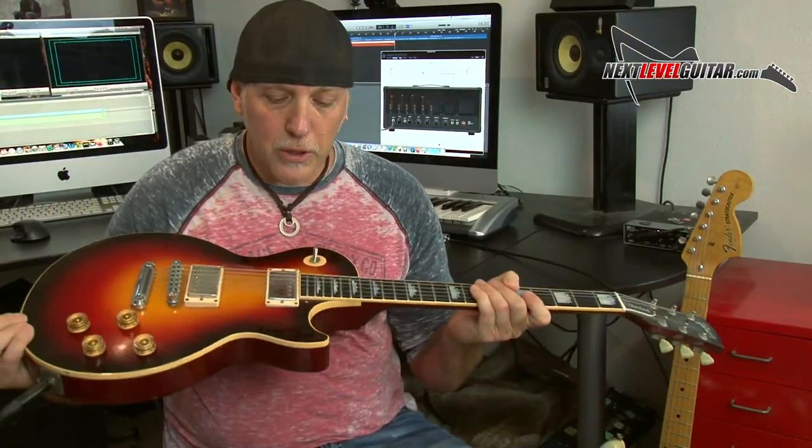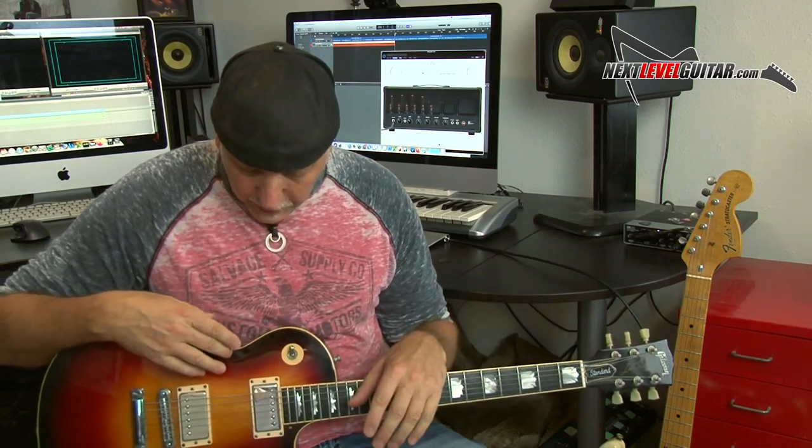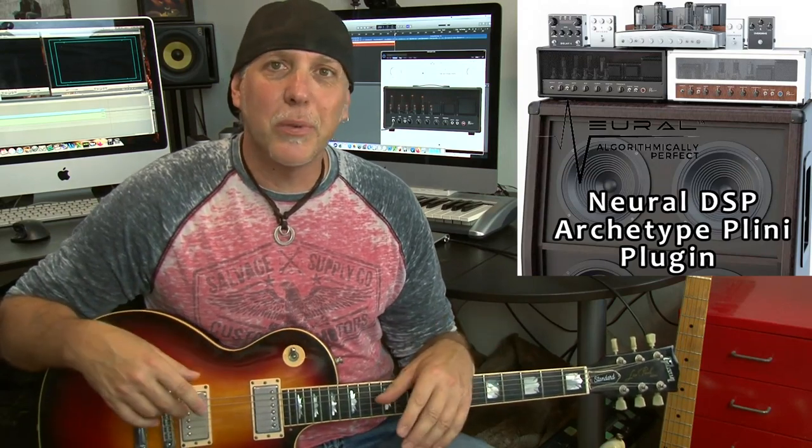As far as gear for this lesson, I'm using this 1996 Gibson Les Paul Standard — this is the limited edition model. What makes it limited edition is it has some different things Gibson usually doesn't put on this standard model, like the crown inlays. Also the finish is in this tri-burst, which is kind of unique. I'm plugged straight into a Steinberg UR22 interface going right into the iMac behind me. I run Logic X as the recording software, and the plugin I'm using for the guitar is Neural DSP — it's Archetype Pliny. It gets some killer sounds.